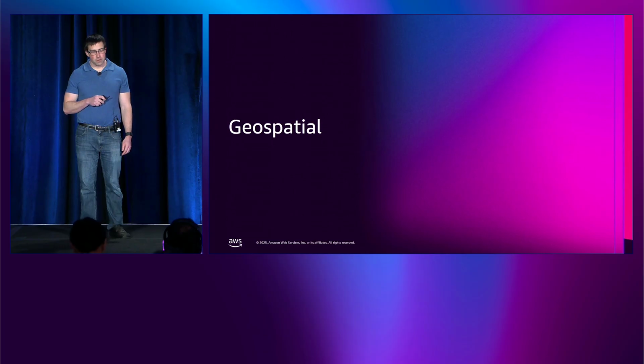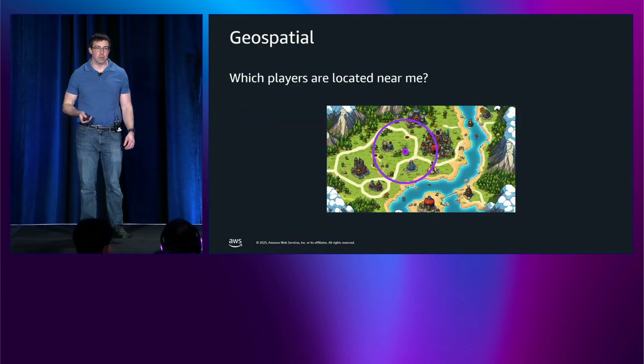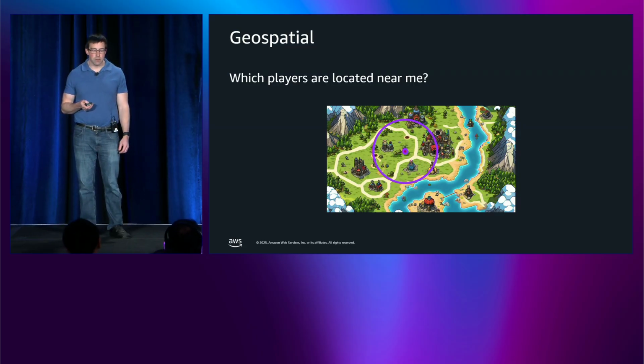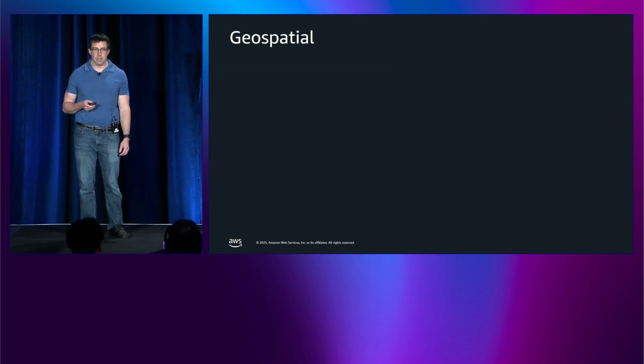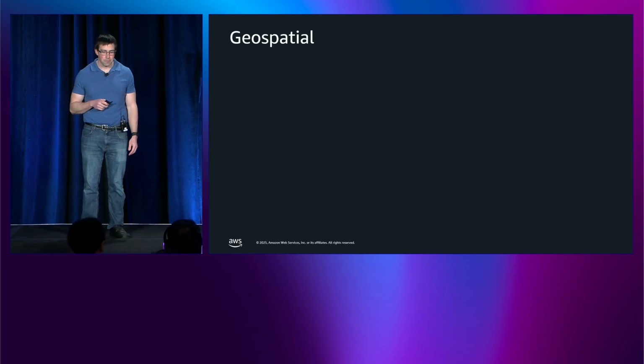So let's move on to another data structure within Valkey that can keep track of geospatial data. Let's say we are managing our MMORPG and we have this virtual rich world where users are in different locations, and we want to see which users and points of interest are located near a given user at a point in time. And for this we can use Valkey's geospatial commands.